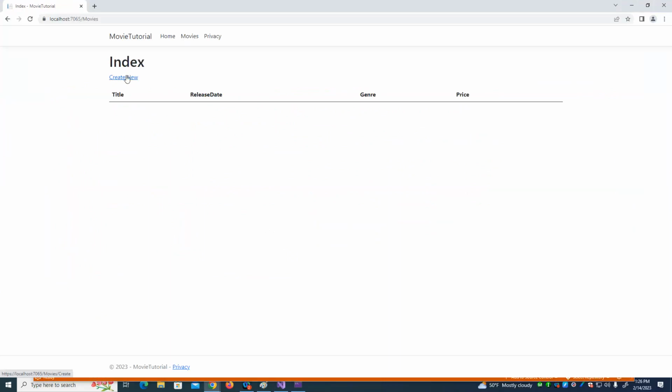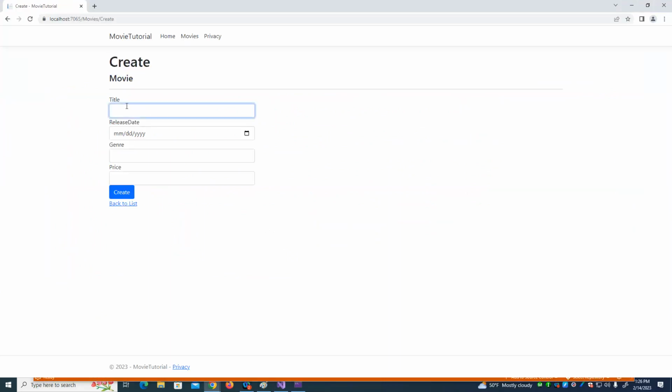I click Create New. Notice I'm not able to create the ID because that's an auto number field that will get incremented automatically.